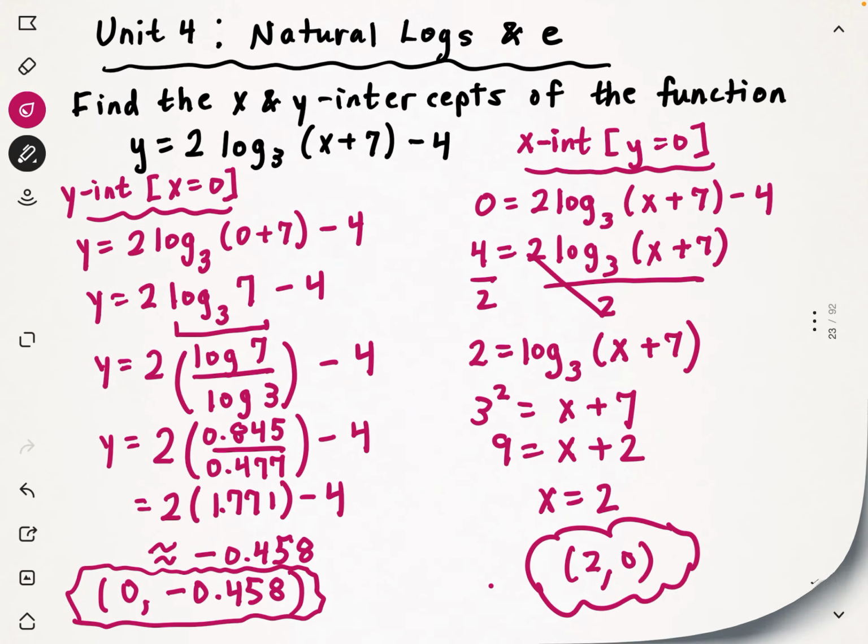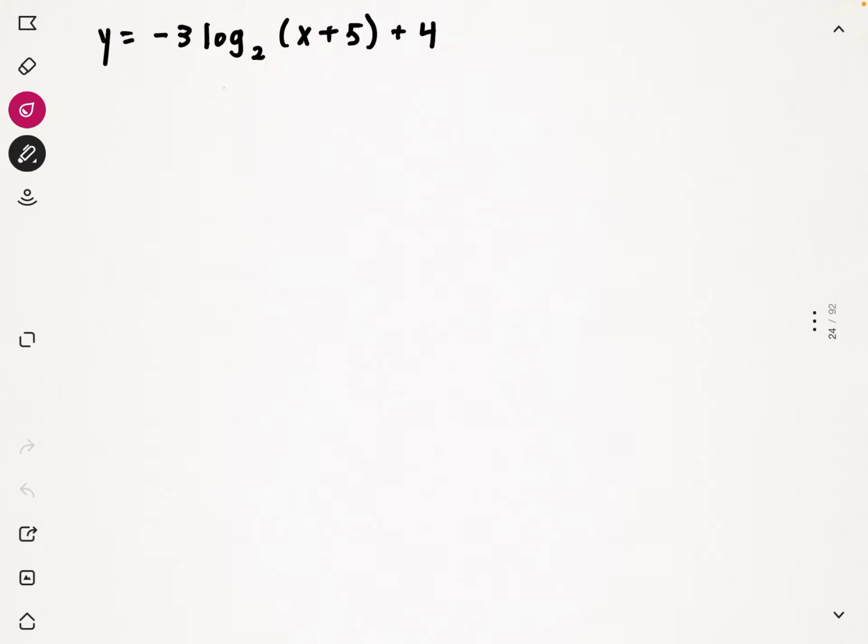Okay, we're going to do a second example right here. It's the same thing. The only difference in this one is that both intercepts are going to give you weirder decimal numbers. So let's take a look at what we have in this particular case. We can start with the y-intercept again if you want. So we can plug in 0 for x.